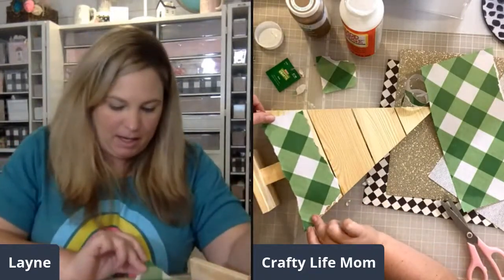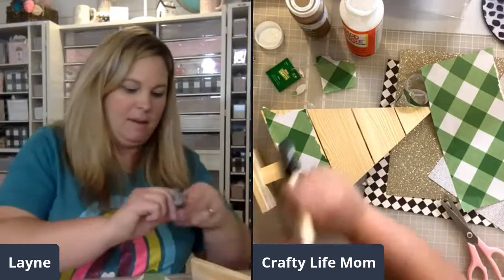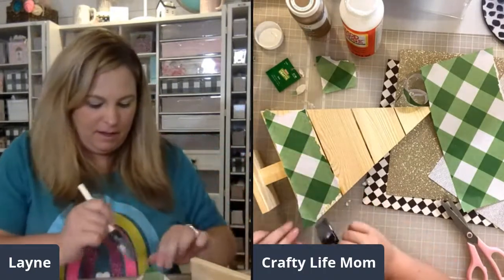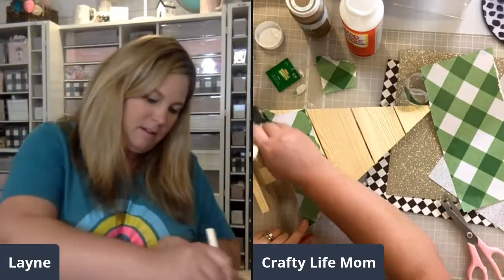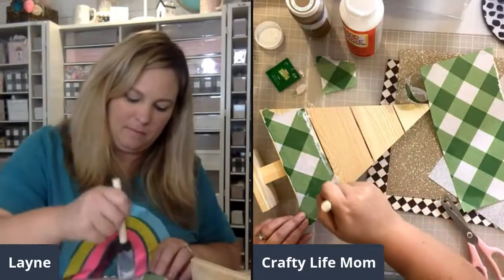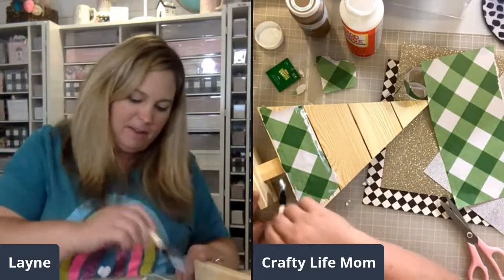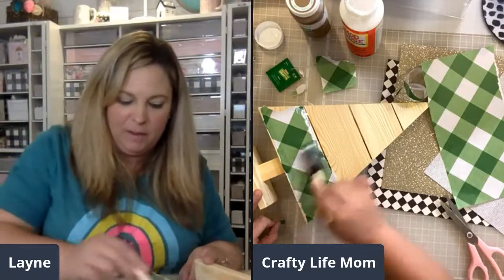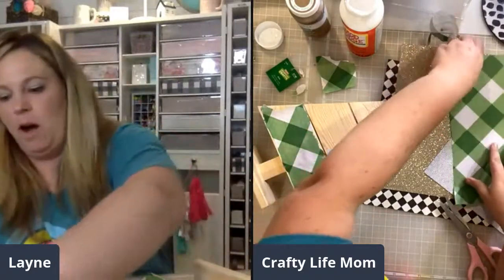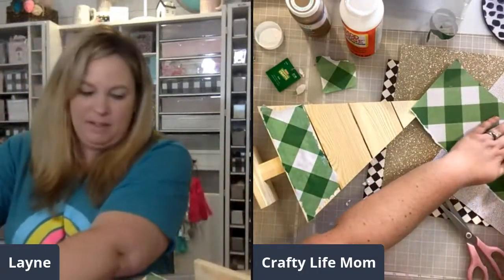I love it. All right, so I'm gonna kind of just stick this on my bottom, like that. I'm gonna go back to my edges here and just kind of secure that down, tear that piece off right there. Just brush this paper, kind of coat that paper on the edges. Like that. And let me tear this. Just like that. The reason I'm ripping the edges is because I do kind of still want it to have a little bit of that rustic charm, I guess you would say. It is a wood tree. But I want it to kind of resemble, I don't know, something different, something unique.